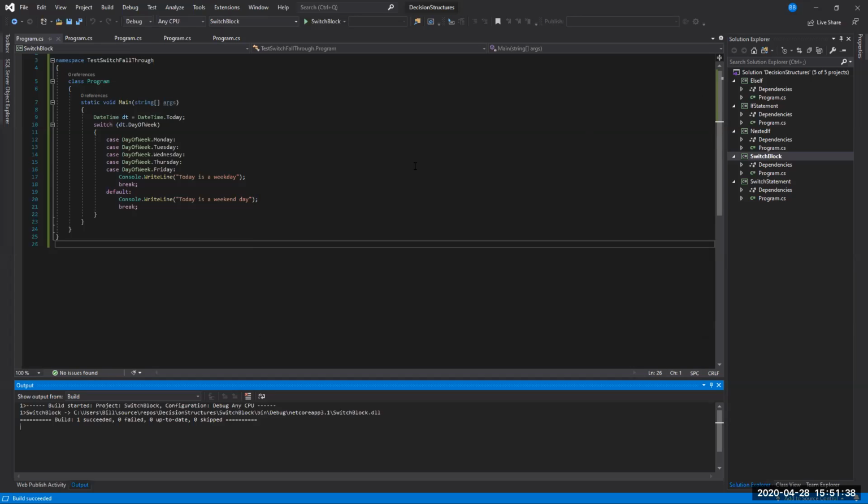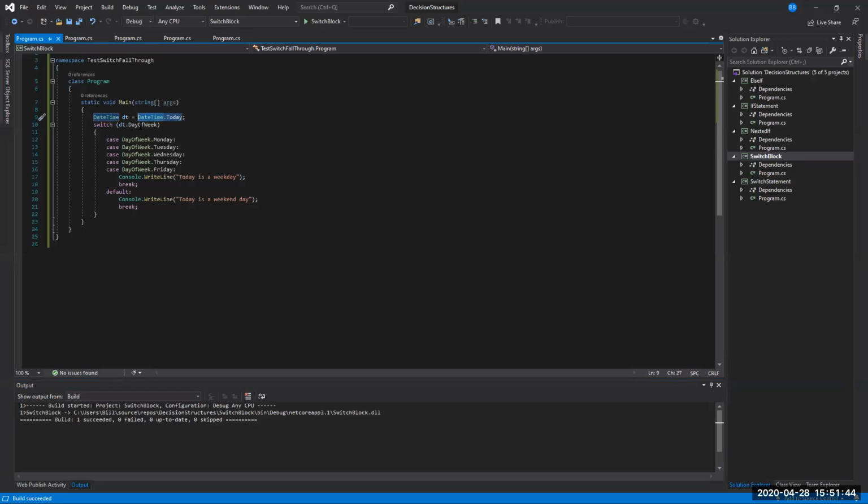So again, just taking whatever the current day is from the actual user's computer and its clock, evaluating that to see if it compares to any of these weekday values, Monday, Tuesday, Wednesday, Thursday, Friday. If it does match any one of those, it just outputs then that it's a weekday. If it doesn't match any of those, it's going to identify that it's a weekend.